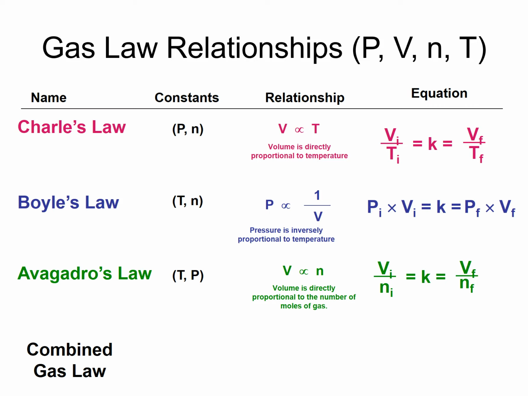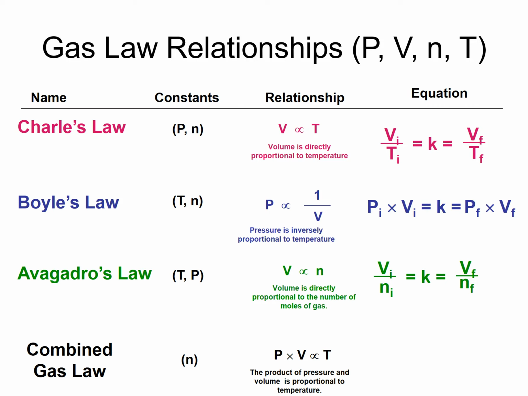One of the last ways that we can rearrange these gas law relationships has to do with the combined gas law. Now, the combined gas law differs from the previous three in that it requires that only the number of moles of gas, N, be held constant. This is the only thing you need to assure yourself of before you use this law. And it says that the product of pressure times volume is proportional to the temperature.